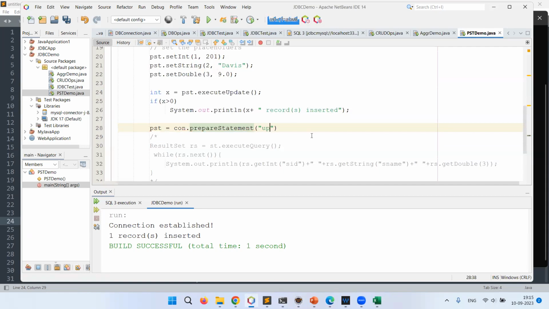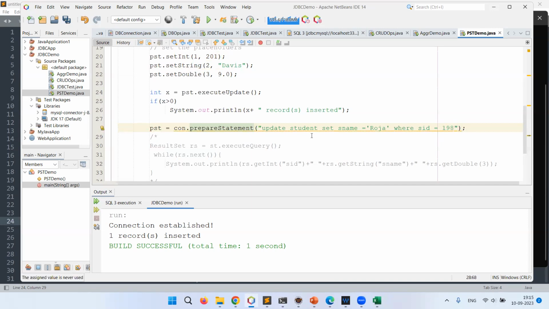So what I want to do is write update student set S name equal to Roja, where SID equal to 198.